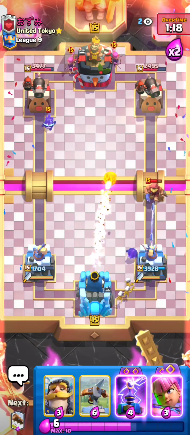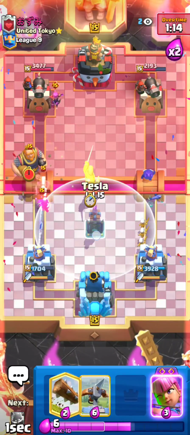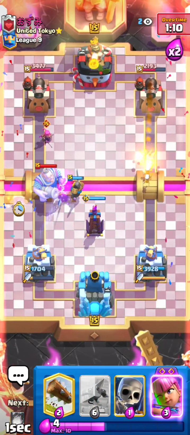I'm going to Fireball now. I have to. This is not one situation where I'm chilling. I have to get my damage back. So I'll go for the Knight. I'll go for the Evo Tesla. Then I can Evo Archers if I need to. Don't think I need to, though.